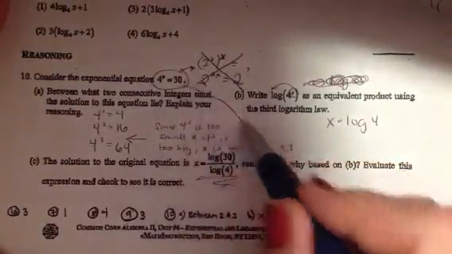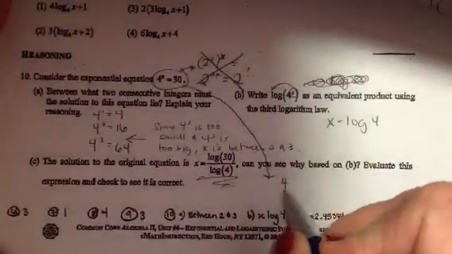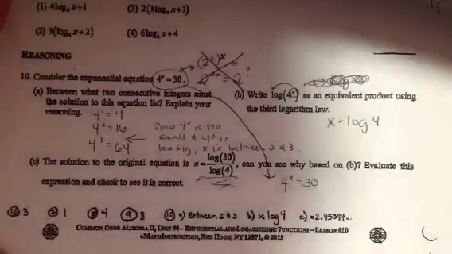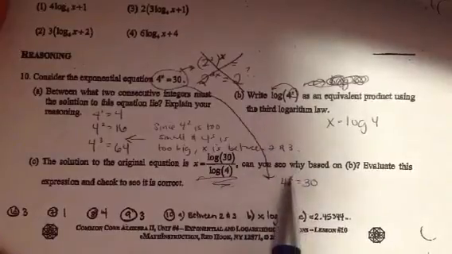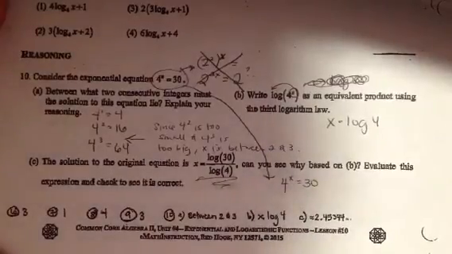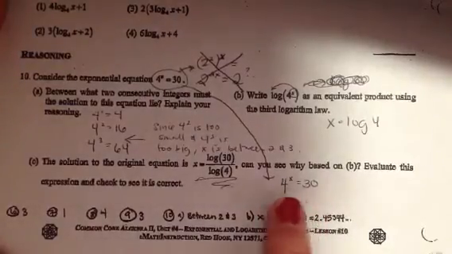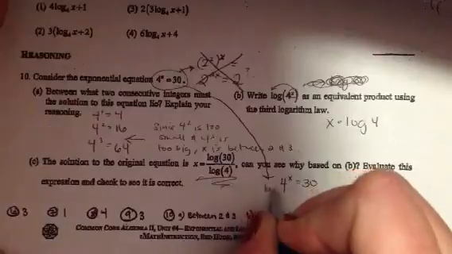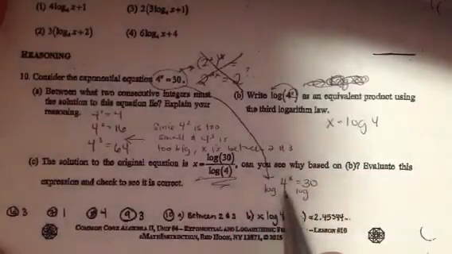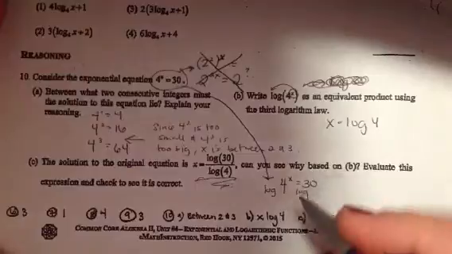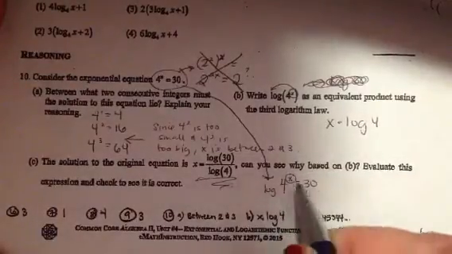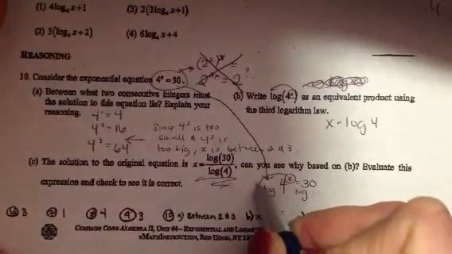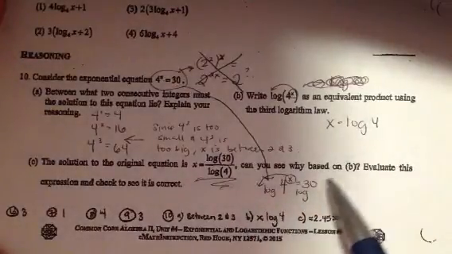If you want to solve an exponential equation, like 4 to the x equals 30, we actually use logs to get exponents out, to get variables out of the exponent. So if two things are equal, you can take the log of both sides. So that's the log of 4 to the x power equals the log of 30. And because we have the log of something raised to a power, that allows us to bring that variable out. And that's what part B really did. It brought that x out in front.